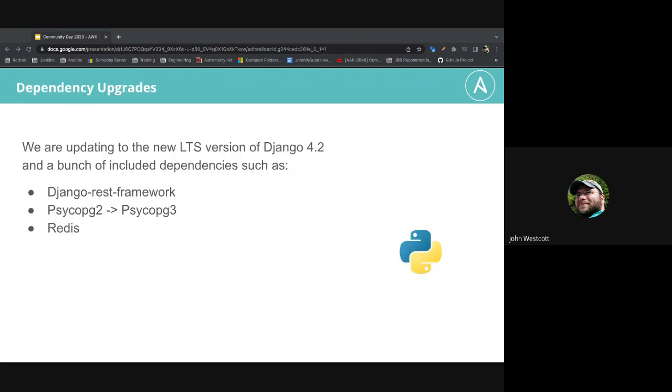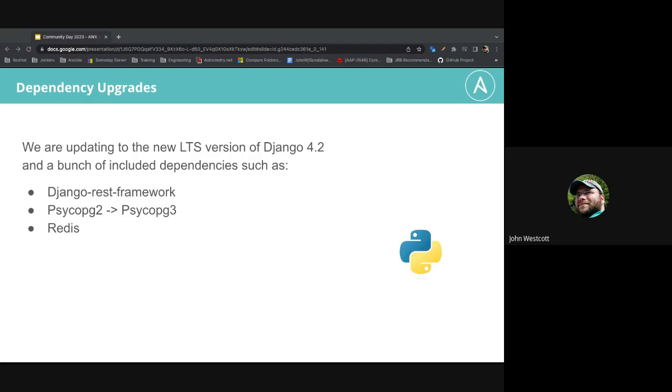First up, we have dependency upgrades. AWX runs on Django, and we use the current Django LTS version. Version 3 is pretty much over in support in a little under a year, I think maybe 8 months. So we're preemptively moving to Django 4.2, so that will be under LTS support for a while again. Django 4.2 has already landed in AWX. That was 22.3.0, so that is out and available for people to play with.